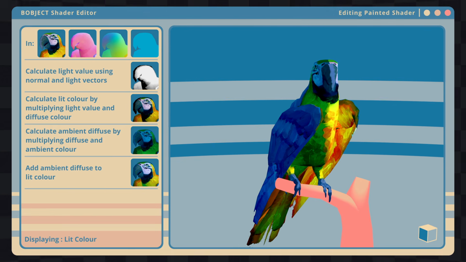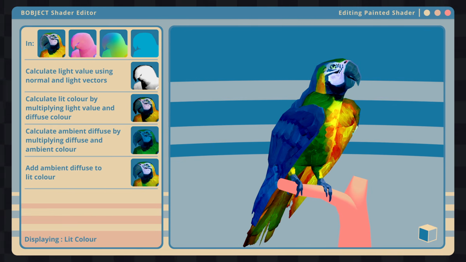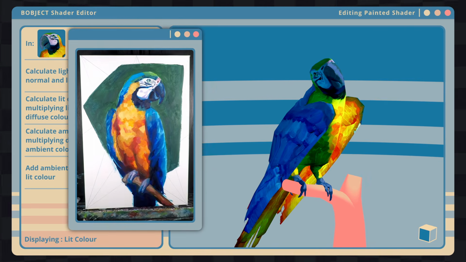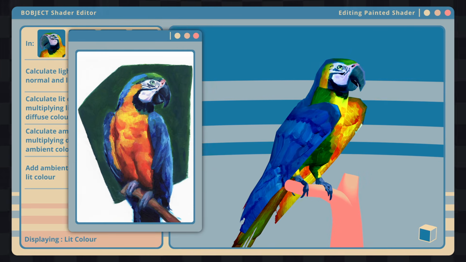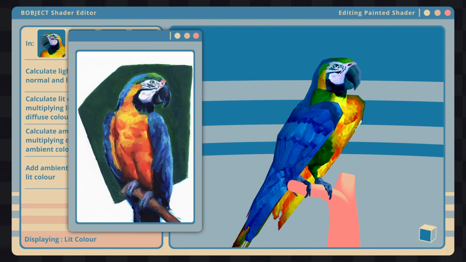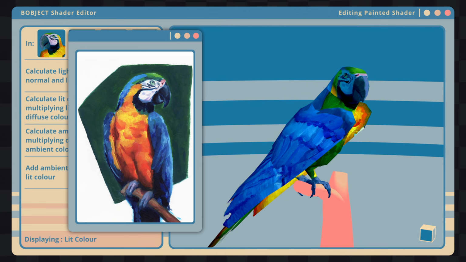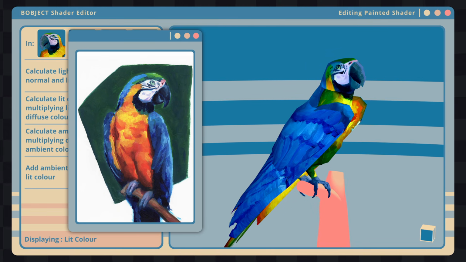I don't have very much control over the colours in the shadows since they are just the original colours multiplied by the ambient colour. If I were to paint my parrot traditionally, the colours of my shadows would not be a simple tinting of the base colour, since this wouldn't look very interesting. Instead, the colours change as we move from light to dark. Is it possible to take more artistic control of the colours of our model?